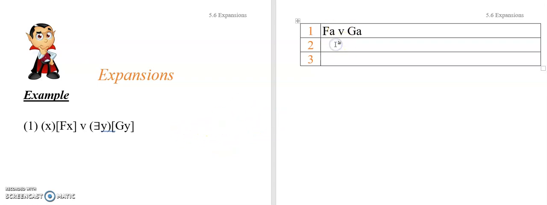All right, so once again, we're going to have our main connective, which is the OR. And the left disjunct says everything is F. So it's either everything is F, which in this case would mean FA and FB, or at least one thing is G. So either GA or GB, right? So either this holds or this holds. Well, if there are 2 objects, that means either this is the case or this is the case. Try it now with 3 objects.